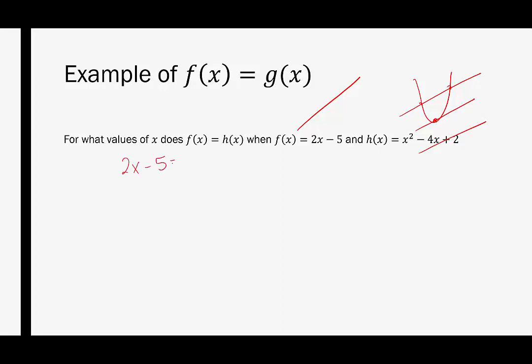Let's see, we have 2x minus 5 is equal to x squared minus 4x plus 2. Since this is a quadratic, I'm going to set it equal to 0, so I'm going to subtract 2x and add 5 to both sides. Subtract 2x and add 5. Then we get 0 equals x squared minus 6x plus 7. And now I'm going to keep my fingers crossed that this is factorable, and it is not. It is so close, but it's not, because the target product is positive 7, so either 7 and 1 could both be positive or both be negative, neither of which give us that value of 6.